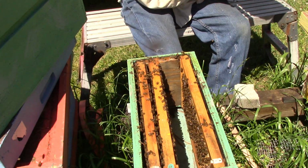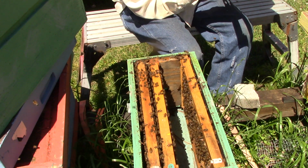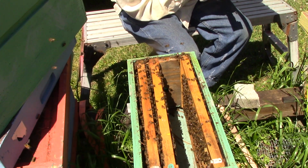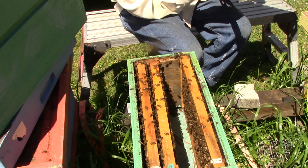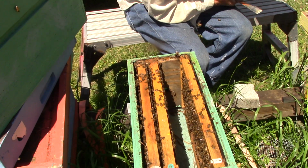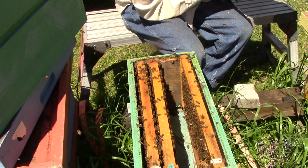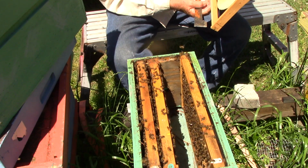This one has nectar, pollen, worker brood, larvae, and I think those are eggs down there. May not be, but they look like eggs. I don't see a queen.